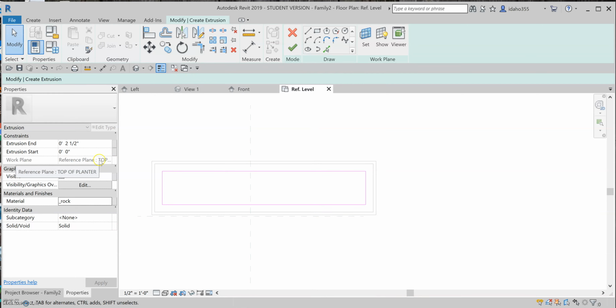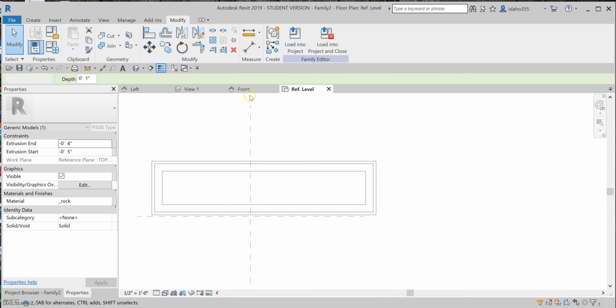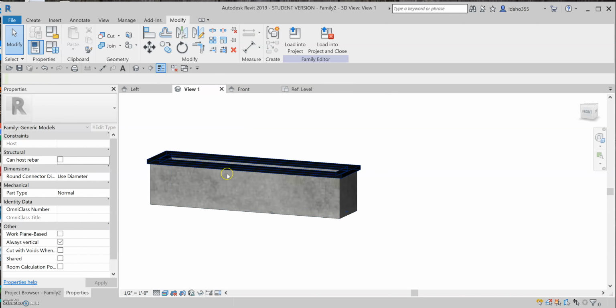I've got this on the same top of planter box plane, so I actually want the extrusion to start probably 5 inches below that plane, and I'll probably have it end at 4 inches. Alright, and I'll hit the green check mark, and it created that.